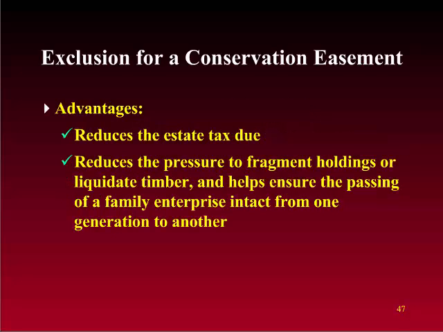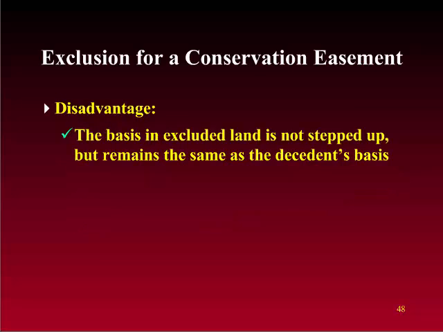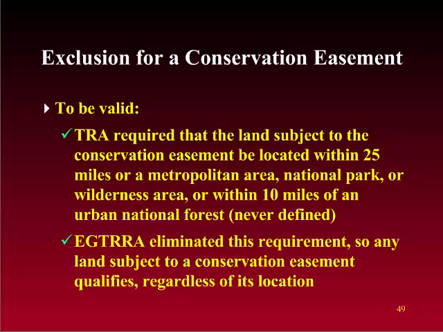The advantage of doing this is, first of all, obviously it reduces the estate tax due. It also reduces the pressure to fragment holdings or liquidate timber, and helps ensure the passing of a family enterprise intact from one generation to another. The disadvantage is that the basis in excluded land is not stepped up but remains the same as it was in the decedent's hands. There are some requirements.